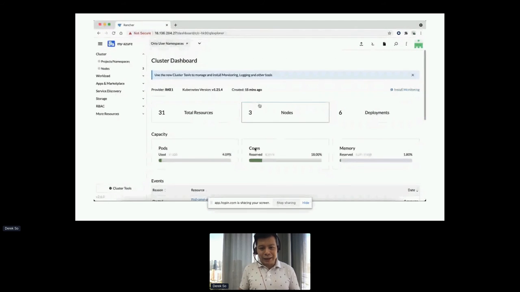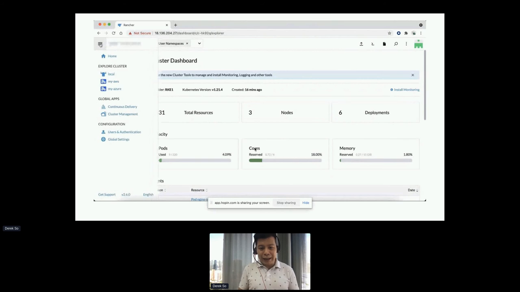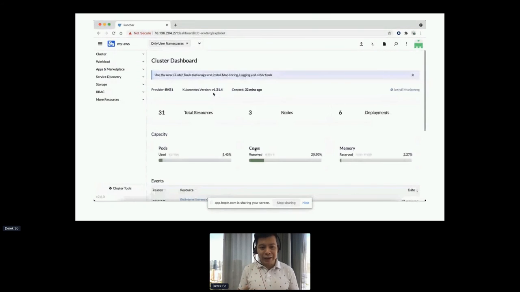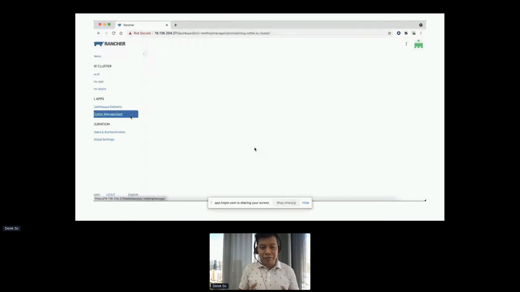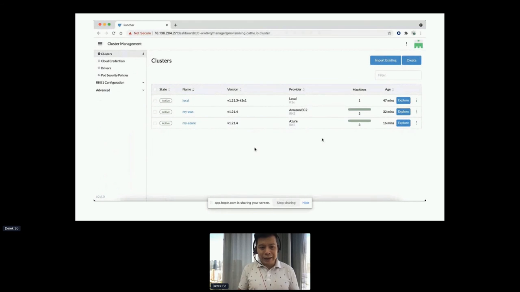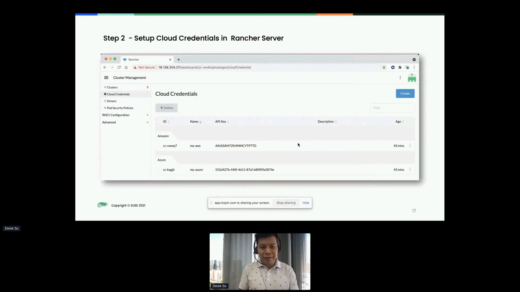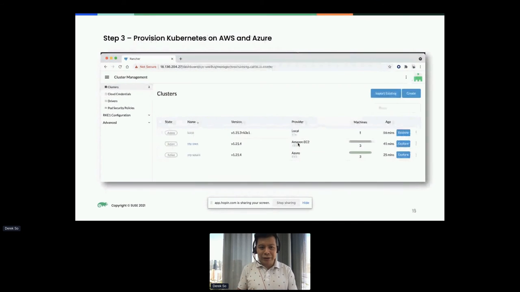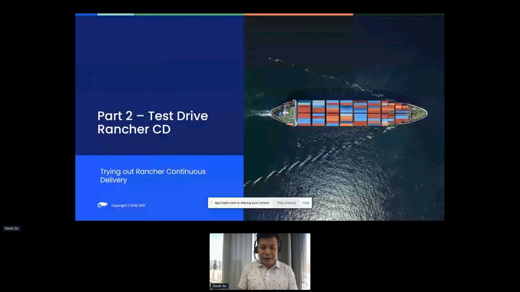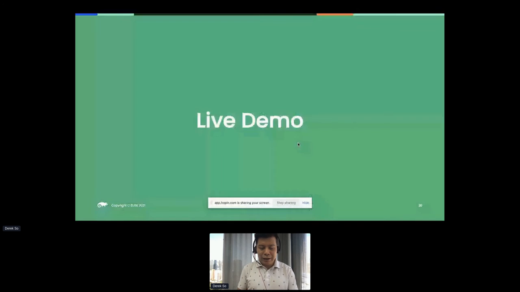As you can see here, you can see what the infrastructure looks like, how many nodes are running, how many applications are running. Everything can be seen from this simple user interface. You can see how the resources are consumed. So this is how easy it is to run the cluster management. So again, the key step, just to recap, is to capture the cloud credentials, and then you can start using it to provision. Once the environment is ready, let's take a look at how we can deploy the applications from there. Let me go through the live demo with my browser.